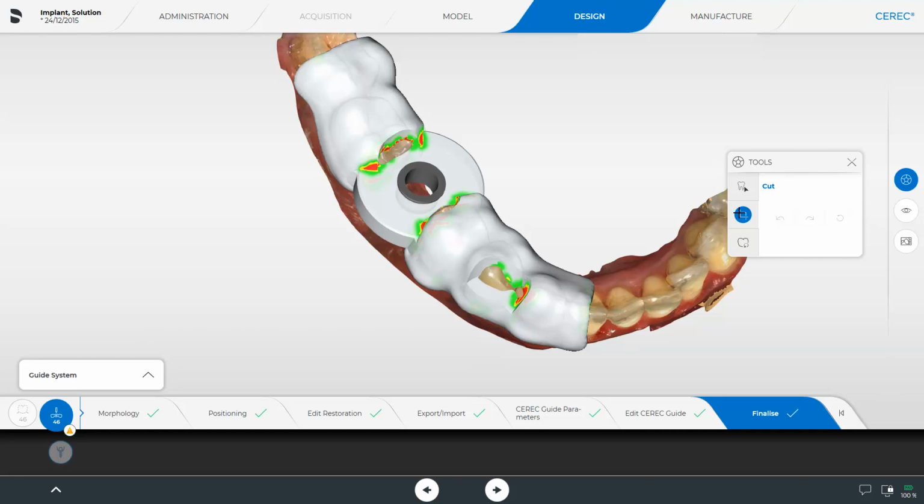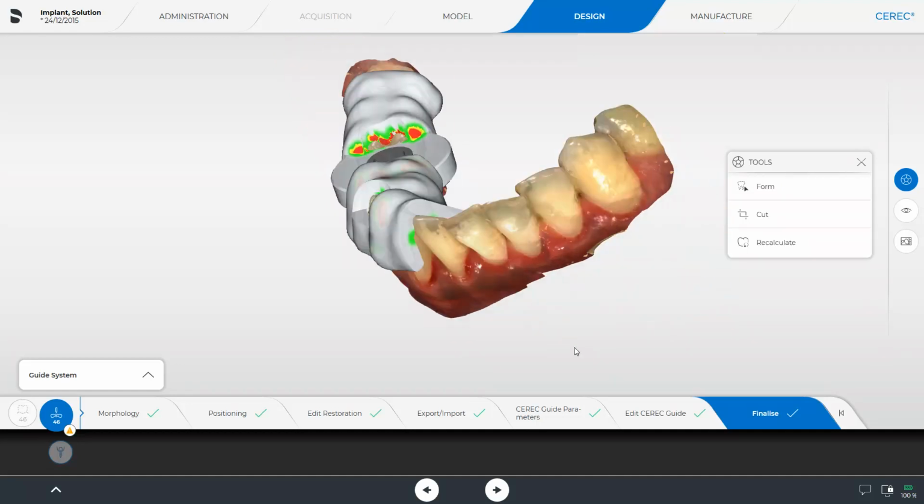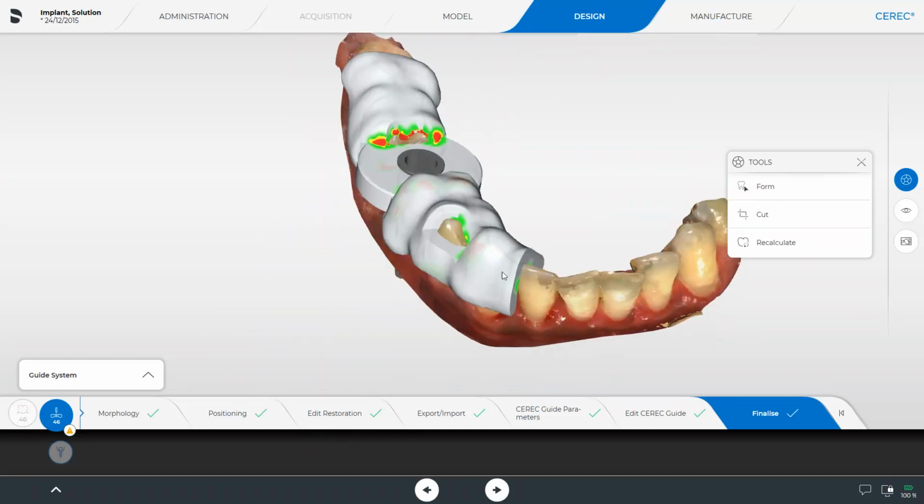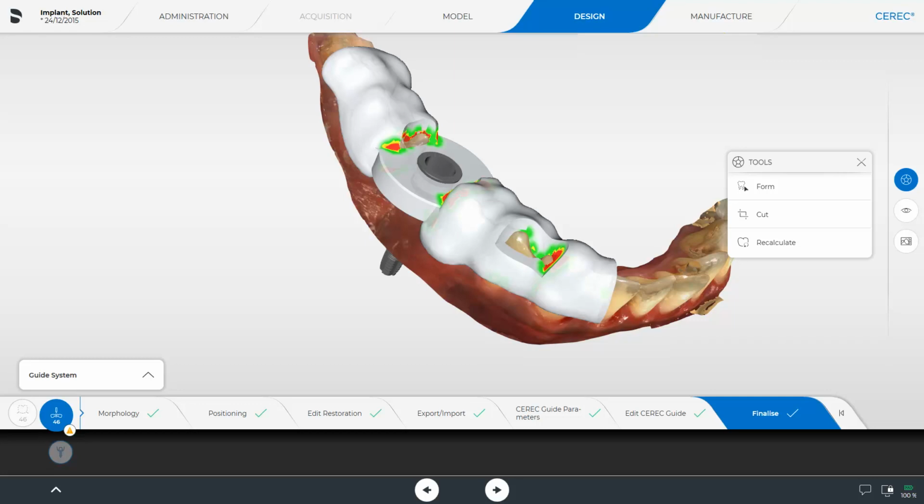This tool allows for final shortening of the surgical guide. For demonstration purposes, we place a centered cutting edge on one of the front teeth. We start with a double click and place the cutting edge with an additional double click. This cutting edge provides another opportunity to review the final position of the surgical guide inside the patient's mouth. When enabling the third tool, it is possible to have the guide recalculated if necessary.